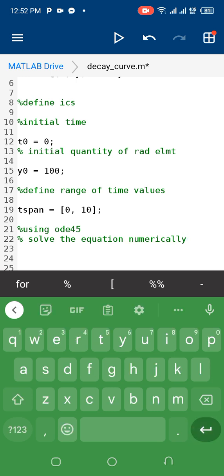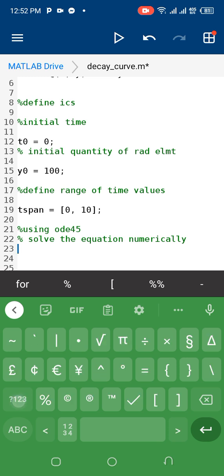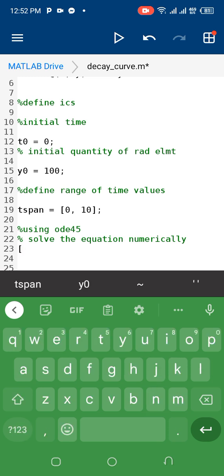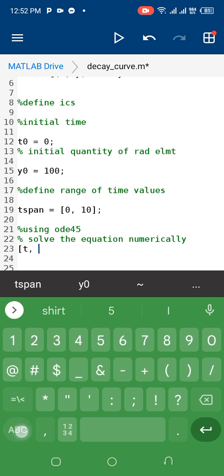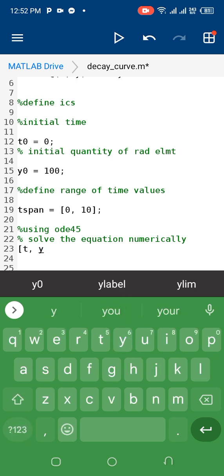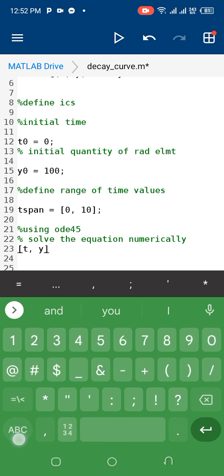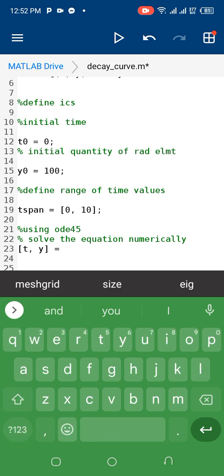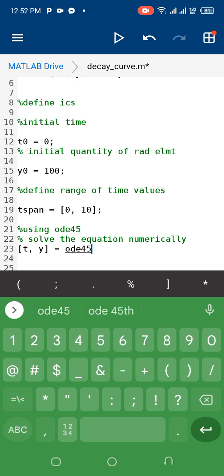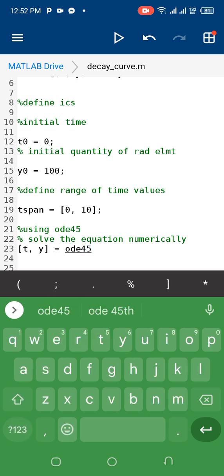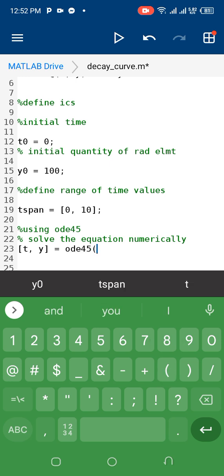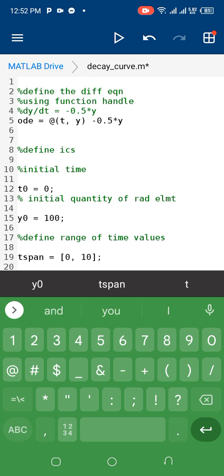We know that it outputs y as a function of t, having solved this ordinary differential equation, and that solution is going to be ODE45 applied to our differential equation, ODE.